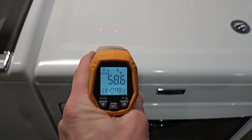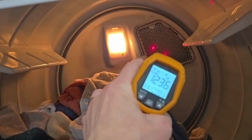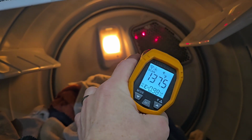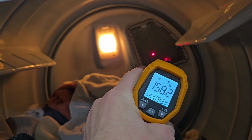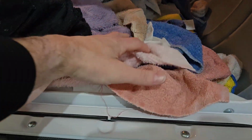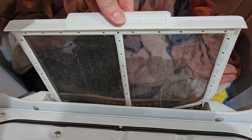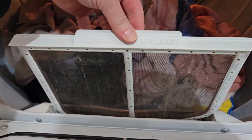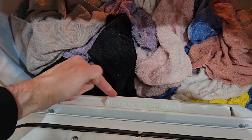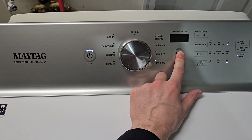Anyway, it's about 59 degrees on top of the dryer, even colder on the concrete floor. So we'll go ahead and open this up. You can see everything's tumbling nice and good, nice bright light. And it's nice and hot coming out of that heating element grate right here. So the hot air comes in here, mixes with the wet clothes, gets it dry, and then exits right here through the lint trap. So the air is pulled down in here, and this will catch any additional lint. You want to make sure this gets clean before each and every load so that you have good airflow that comes through. That's how these efficiently dry in the fastest amount of time possible. So that's that. You hold to start.